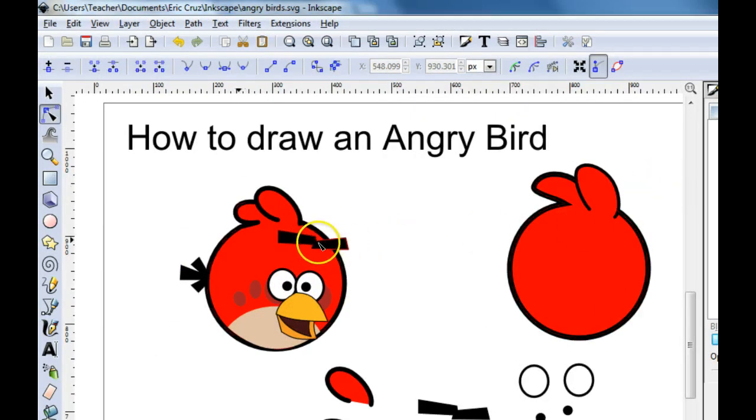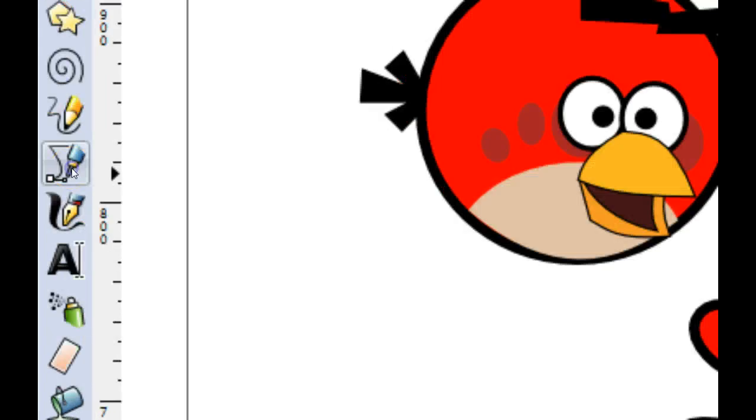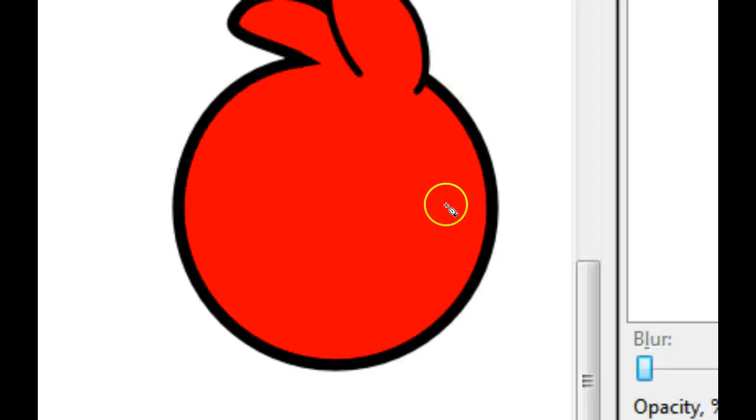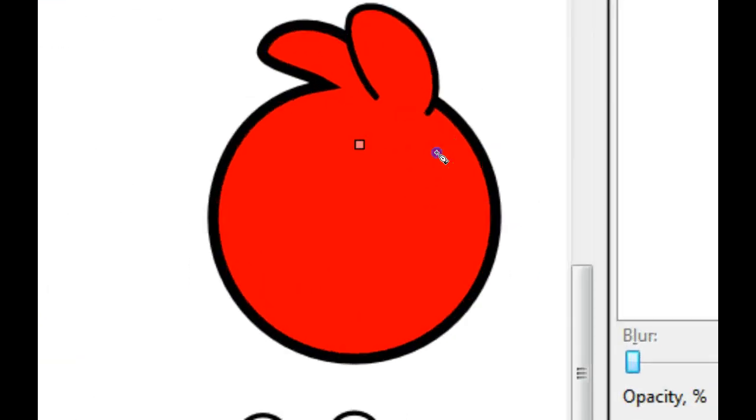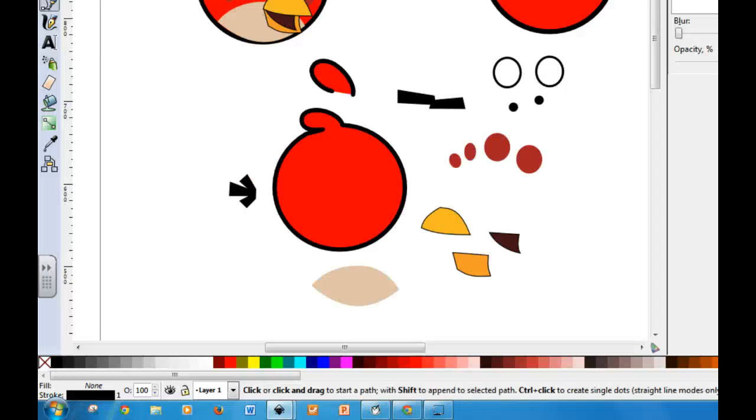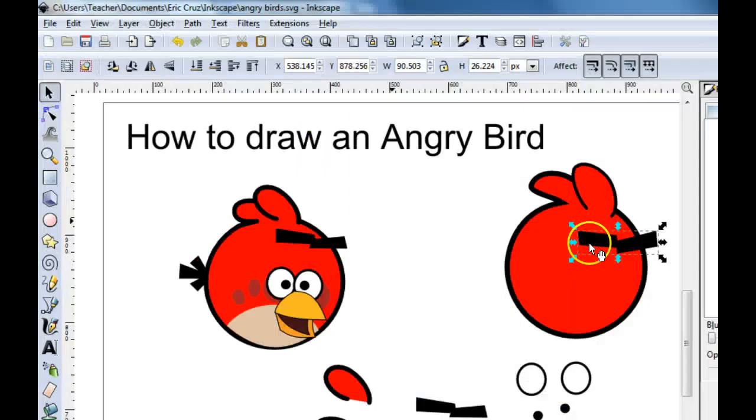Now we need to draw these funky looking eyebrows. So I'm going to click on the Bezier tool, and I'm going to make it one shape, but they look like rectangles next to each other, just kind of stacked on top of each other. So I'm going to start by doing that. And this doesn't have to be perfect. It's a cartoon character. It's silly looking anyway. Here we go. So I'm going to close that up. Now I need to fill it with black, so I'm going to click on the black on the bottom. There's my eyebrows. Click on the move tool if you need to move it up anymore. I'm going to move it to the top here like that.